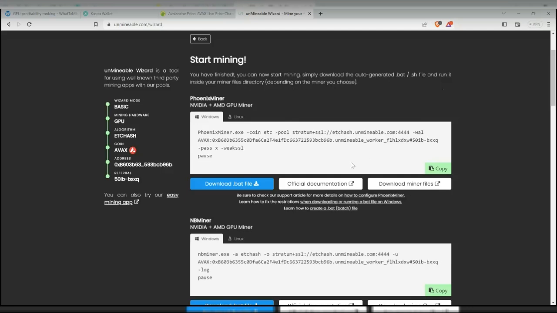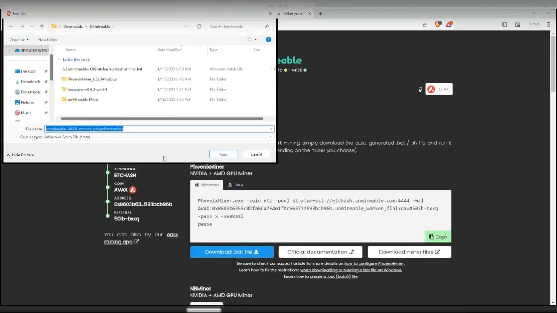So I already have. Let me see. So you would download the bat file, right? And I do not have the proper, hold on. Let me see something. I think, no, I didn't do that. Okay. So I'm going to go into the folder that I have up here, which should be my unMineable folder. And then you're going to put it in the Phoenix Miner folder, right?